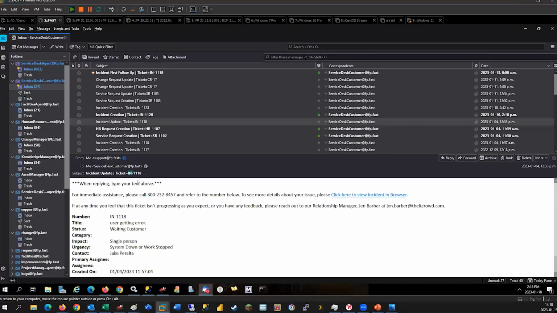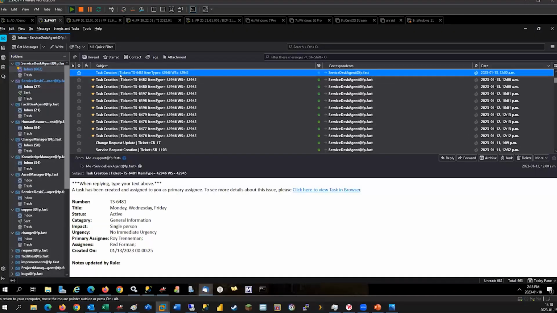So I can do it this way. That avoids needing to use the default behavior, which I think I can pull up an example of somewhere on a task. Yeah, see, so this is the default subject line, right? Ticket equals this, item equals this, and that makes for an ugly subject line.